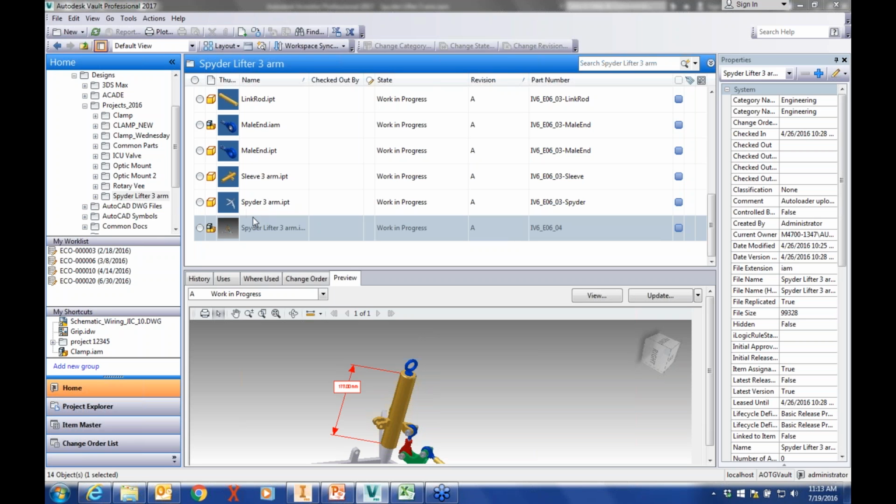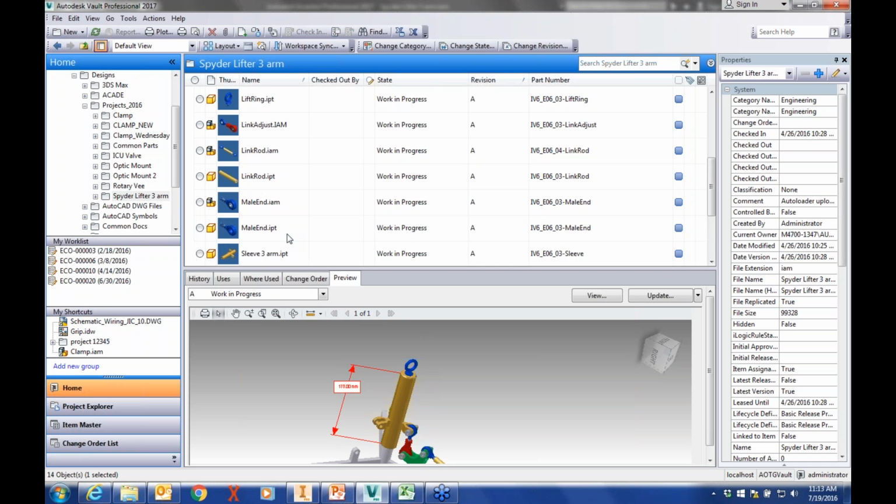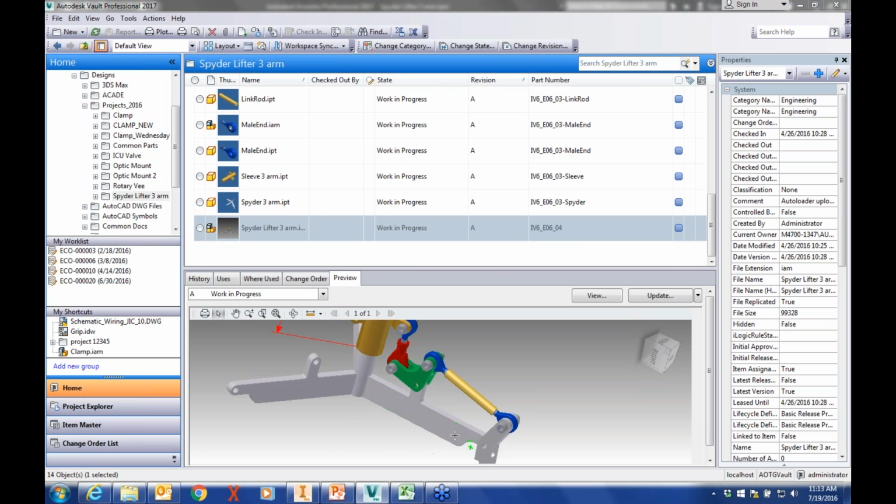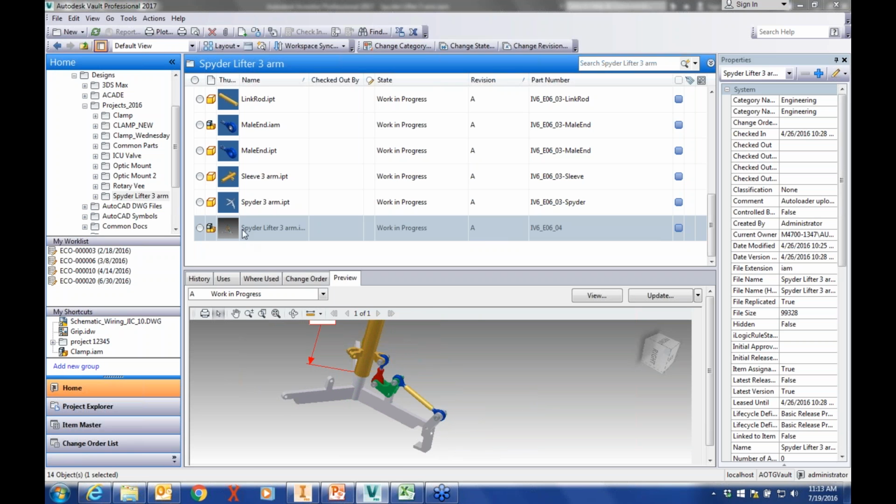All right, so let's say we want to take a look at this and maybe make a change, or move forward with making this, you can see this one's got 3 legs on the lifter. Let's say in order to make this a little bit stronger and spread out the weight of whatever we're lifting, we want to make one that's got 4. So let's start it as a typical change request. We want to make a new product, we think it's going to enhance it, so we're going to do a change request for that.